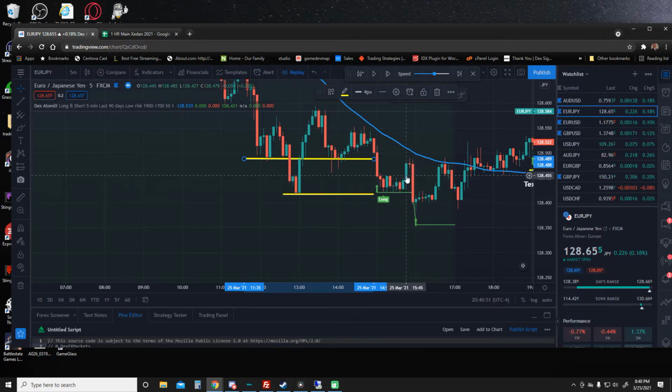Now, luckily, this one had a real big push to make that lower low, right? So if I would have been, I can tell you which one it was. What time was this? 14:55. So that's the 4 pip. Yep, so there's 4 pips in statement on the Euro JPY. So back at 1500, so 1 p.m. Looking for the open, that's 128.40 or 128.42. So it would have been 128.38.